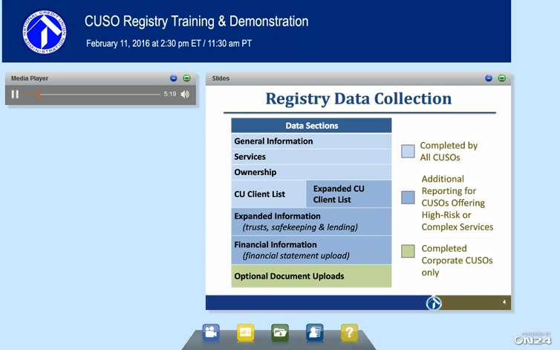Since we're on that topic, I want to point out that there is a question near the beginning of the registration process that asks if your CUSO is owned by a corporate credit union. If you answer that question with a yes, you will receive the Corporate Credit Union CUSO's list of approved services, which vary slightly from those that can be offered by CUSOs owned by natural person credit unions. A yes answer will also populate the screen that allows you to upload the optional corporate CUSO documents. Over the last 2 weeks, we've seen this question answered erroneously, so be sure to pay close attention to that as you begin to register your CUSO.